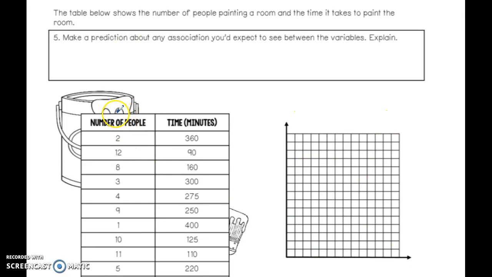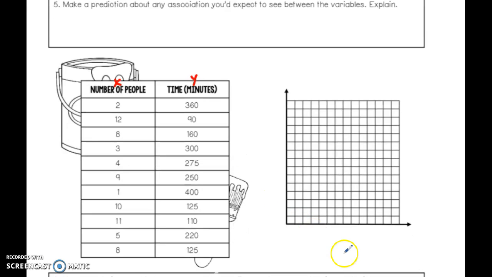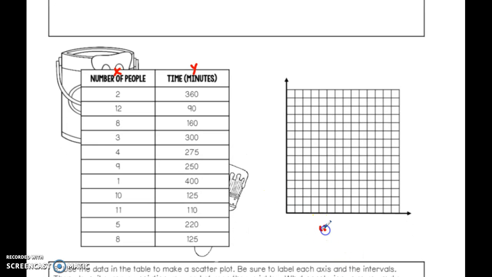And then for the back of the homework page, you get to set up your own graph. So remember, this can be your X, your number of people. This can be your time. Make sure when you set up your graph, you are setting it up properly. The number of people will go down here. Then look carefully at your data to make sure that once you set up your scale, you're going to be able to fit all the people in there when you go to plot your points.